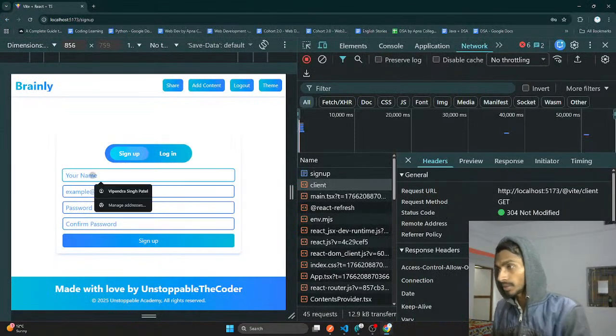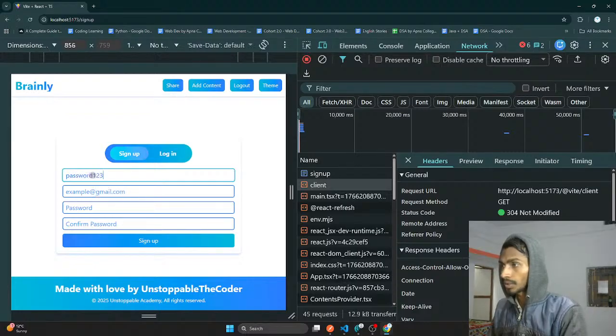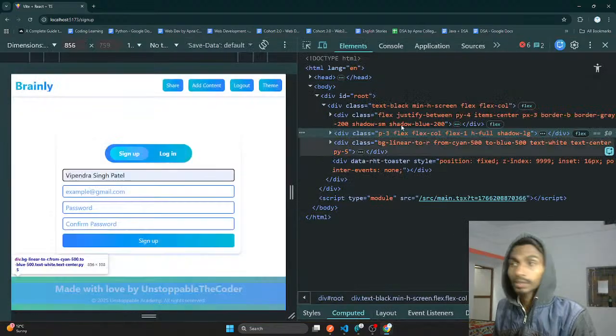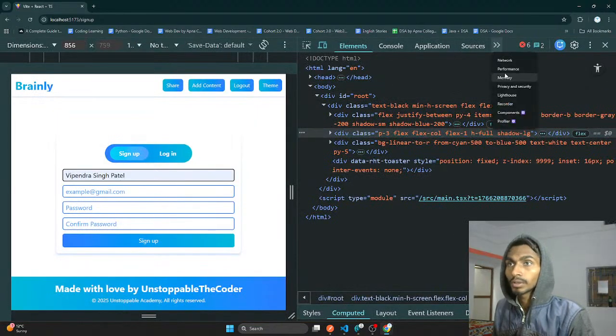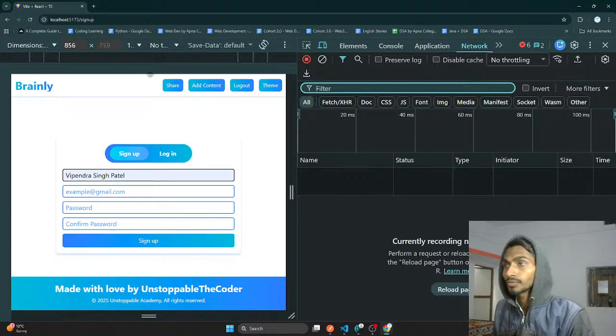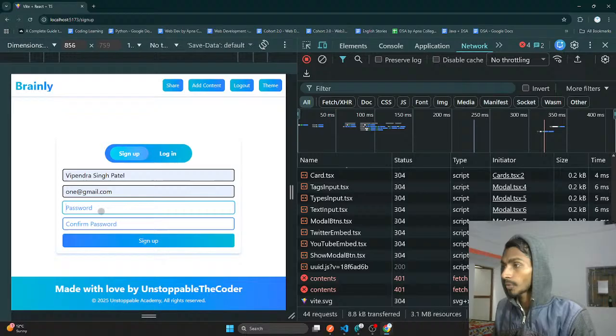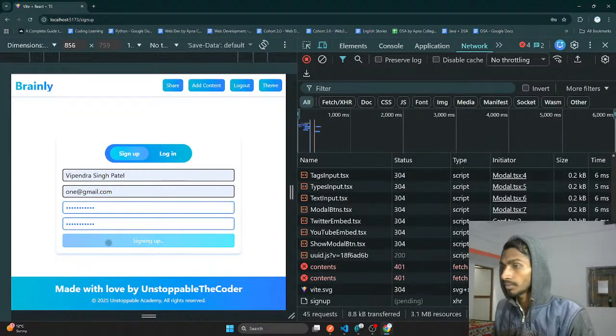Let's copy the password. Password is going to be PWSWRD123. Copy it. Can't I even copy it? Copy. And now I can go ahead with things. So what was the name? Dipendra. Inspect network, reload the page, and this time the password is copied, paste it and paste it, sign up.